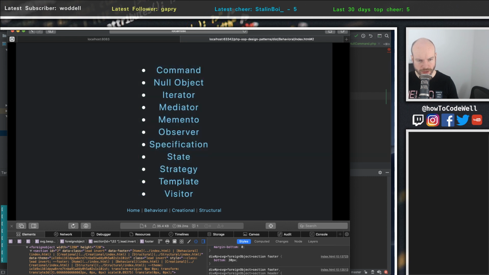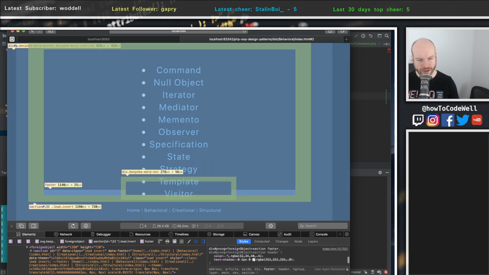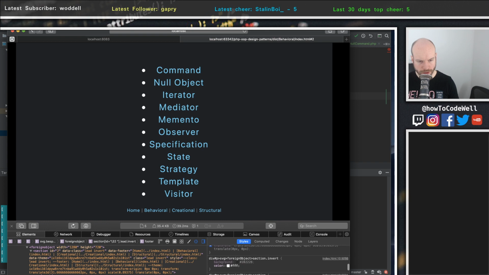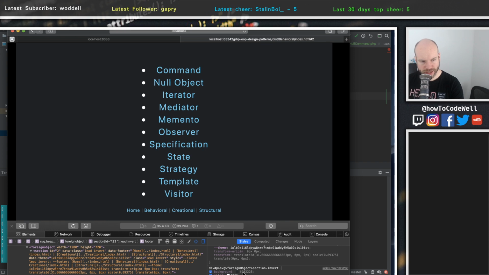Position is absolute. I'm wondering if there's another theme I could use to override this, because there's a lot of stuff in here. There is a lot of stuff in here. I guess what I could do is reset it all and then hack it up myself.